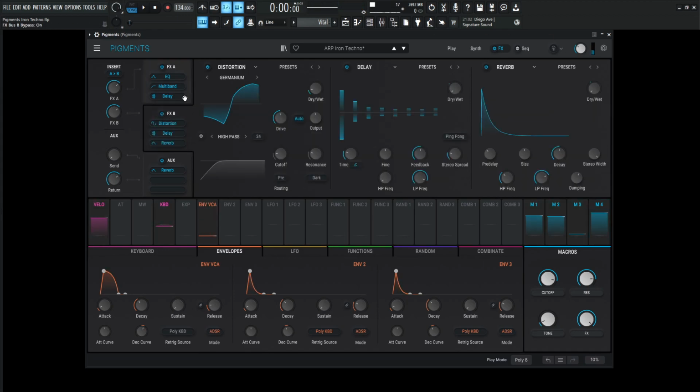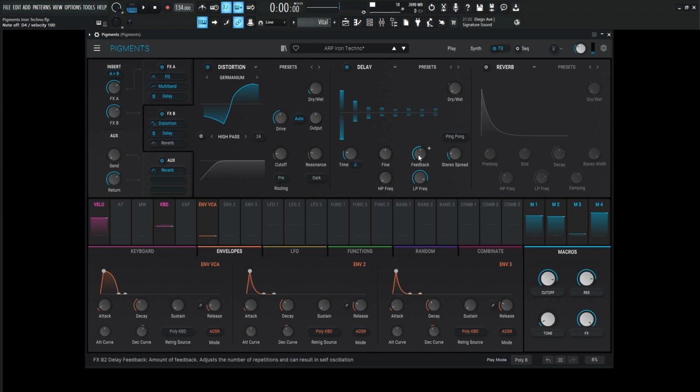From there we go to FXB. Now this first hits a distortion here. Let's turn this off here and here, and that softens it up just a little bit, and adds some extra character as well. It's going to be germanium for the type here. The drive is going to be 22.7 dB, the dry wet at 12%. From there, we hit another delay. Now this one is going to be a dotted eighth note.